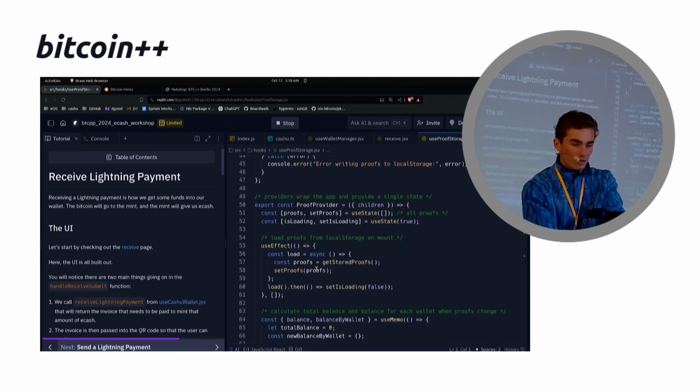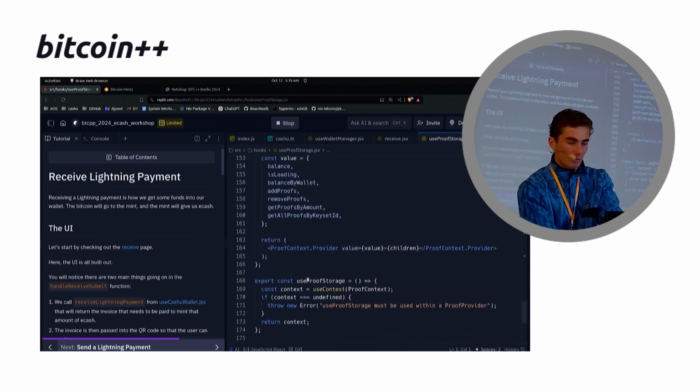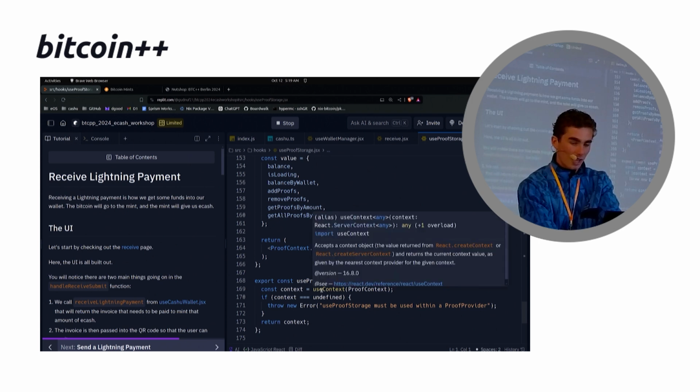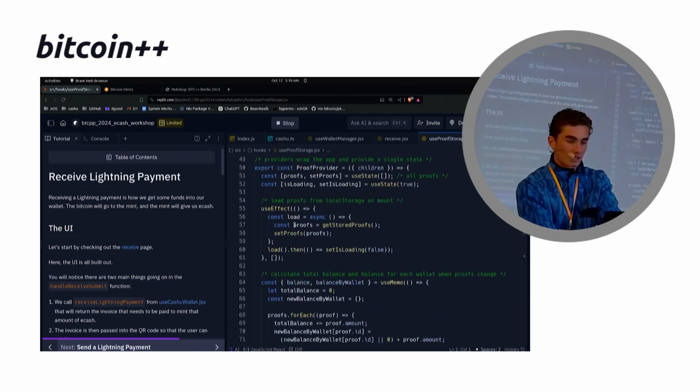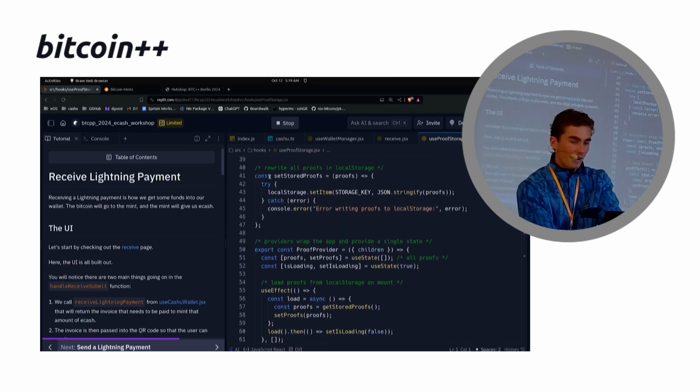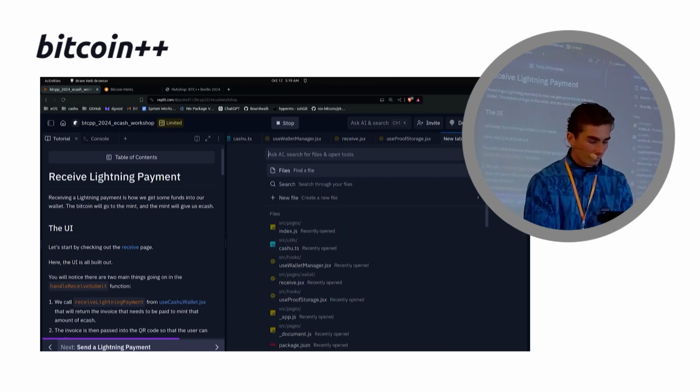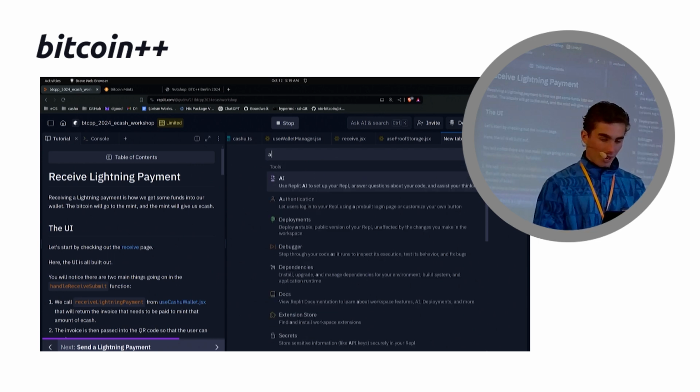And then we have this thing called a provider. At the bottom here is where we're actually exporting the hook, and we're using useContext from React. What context does is it takes this provider and gives us a component that we can wrap our app in.